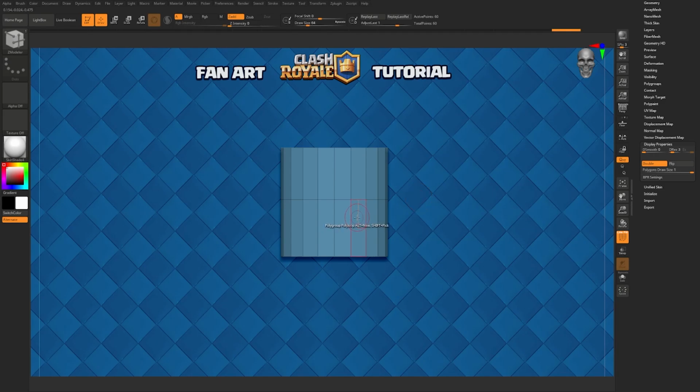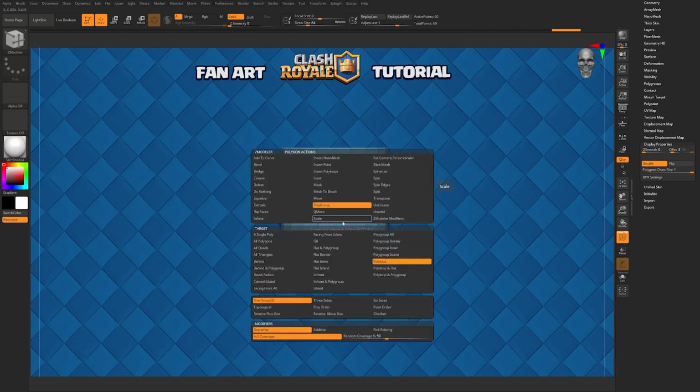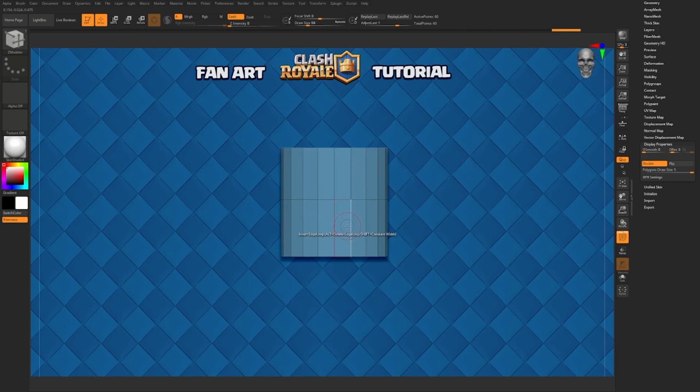Now we will need to use the polygroup option that we have used before. So you know how to access this, right? Just leave the mouse on the face, hold space, make sure it's in polygroup, and then polyloop. And then you're going to try to put it a little bit on the side, and then click. If you click and it doesn't make any different color, still holding the click, you just press Alt. This is a different color. I can see it's a different color, but I will press again so it can be better to see. Okay, pink. Now I can release the mouse click. Nice. So we have two different polygroups.